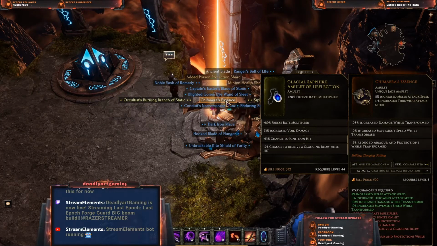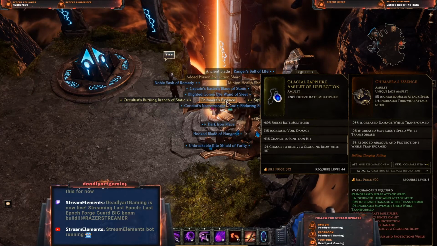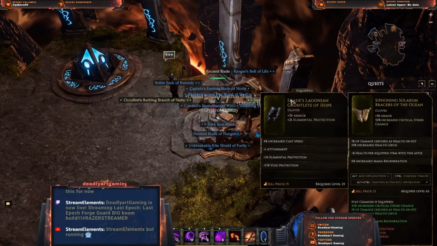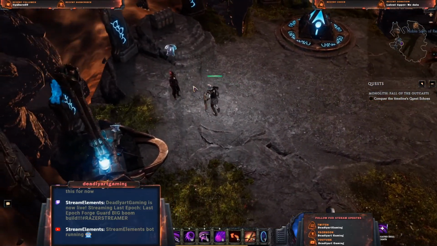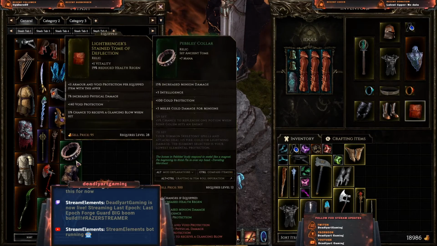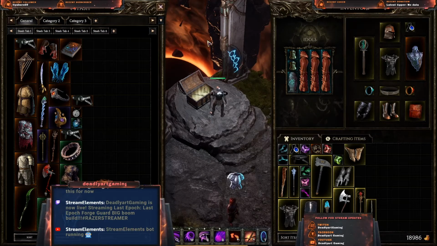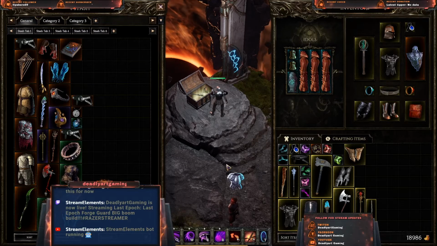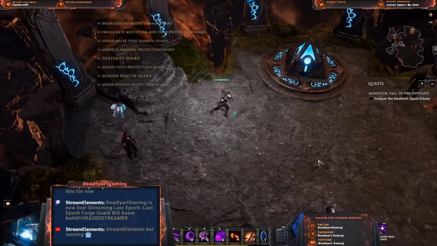Not what I need. Stop giving me Beastmaster stuff. I've been playing this for what, 2 weeks now, and all my set pieces, all this stuff is Beastmaster stuff. That's all I get. It won't give me stuff for my class. It's driving me nuts. But that's just RNG of the game.